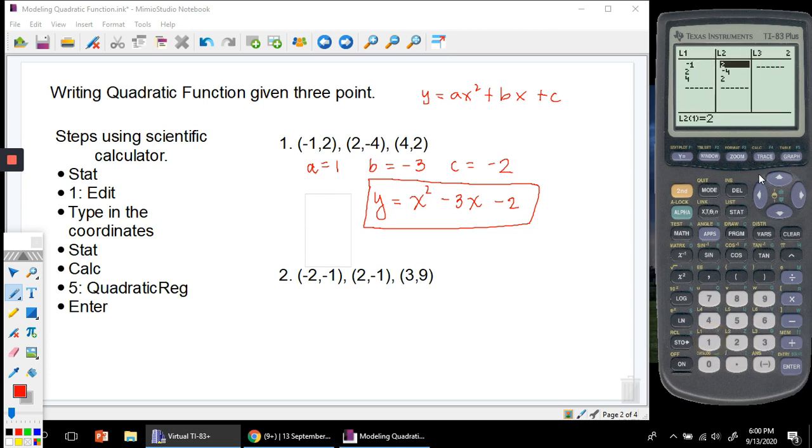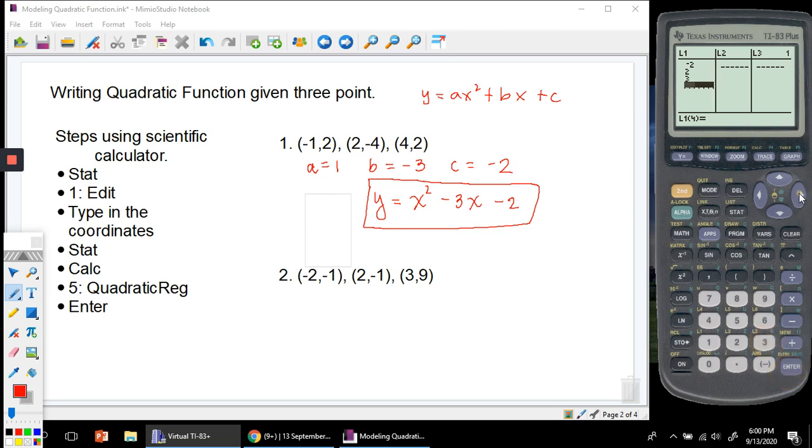Now I have all the coordinates from the first one, so I'll just delete them. Let us have the first coordinate, or x coordinate: -2, enter, 2, enter, 3, and then enter.